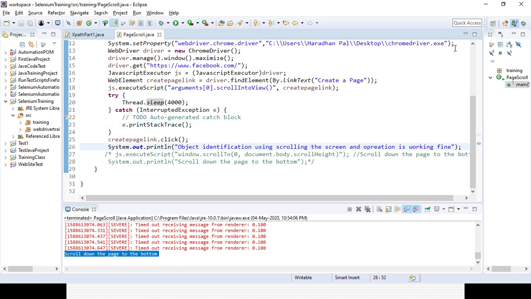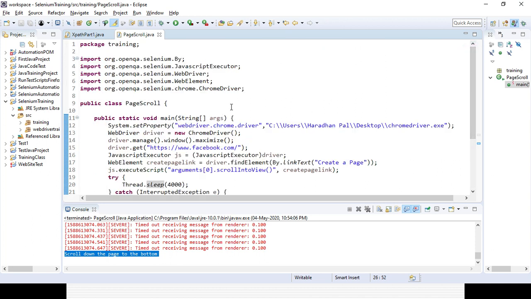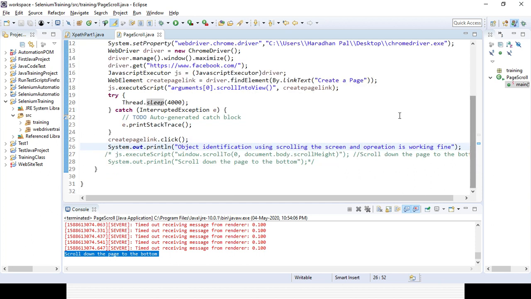Okay, so let's run the code and see whether my code is working fine. Whenever I want to scroll down the page to identify a particular element, I use the scrollIntoView method, and after it is visible I can perform any operations. Let's run the code.